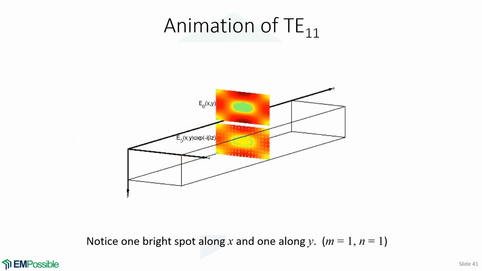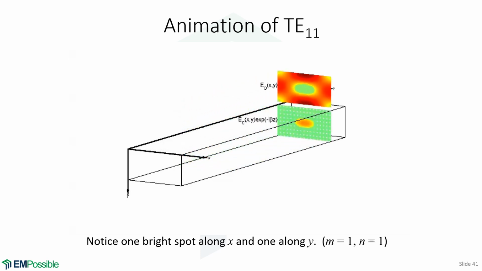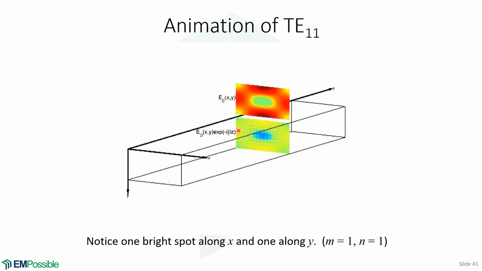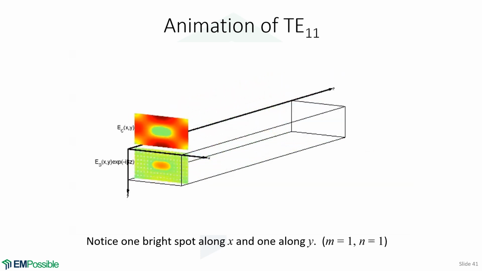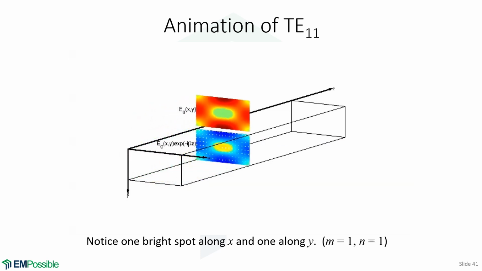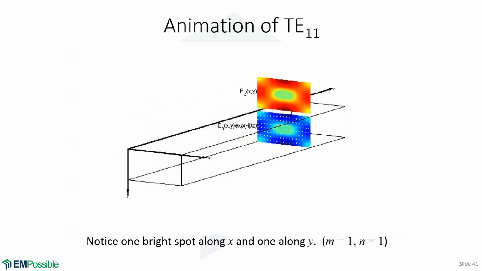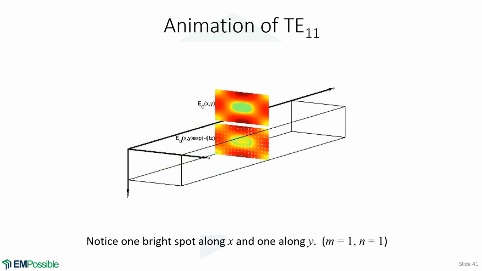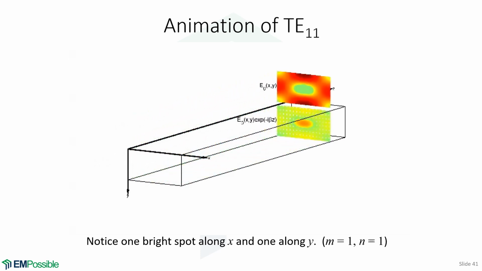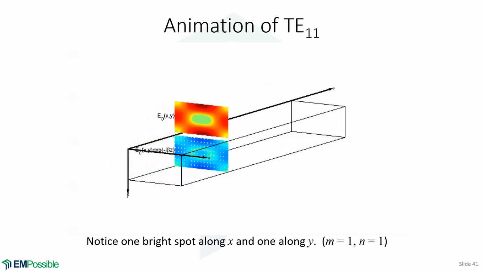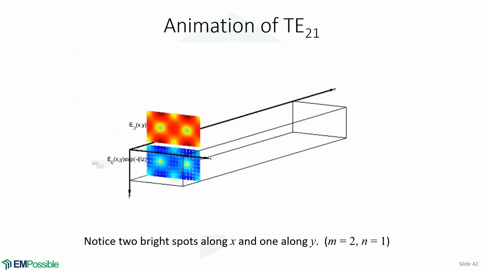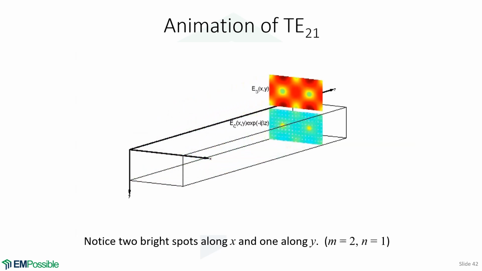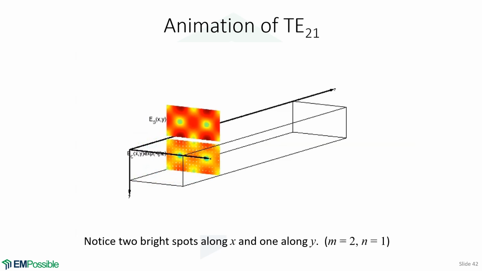TE11. This is starting to look kind of pretty. Now, this is not a linearly polarized mode. We can see some curling here, so not all modes are linearly polarized. But if we were interested in those lower order ones or the first few we looked at that were linearly polarized, making that kind of approximation in the analysis, that becomes an approximation, but it can certainly simplify things. So always be looking for that. TE21. The higher order modes, they become less practical, but I think they look prettier.